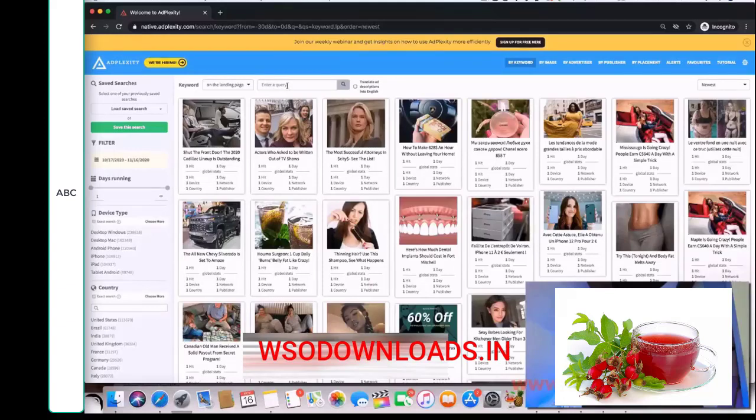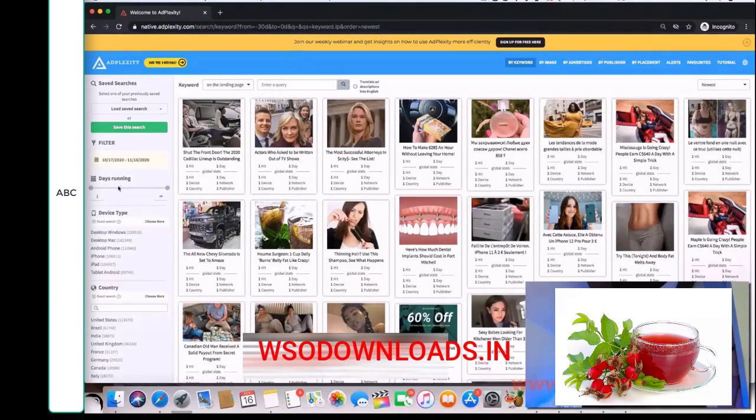Which means we can actually search keyword up here if we want a search keyword which is on a landing page. You can also search by image or by the advertiser or by the publisher or even by the placement and widget IDs. I mainly just use it on this keyword setting because this just shows the adverts even if we don't actually enter a keyword, and we can organize by date. So this is kind of the default setting of Adplexity. Later on, when you want to double check certain offers, you might want to search by advertiser and publisher and by placements, which I'll talk about a little bit later on.